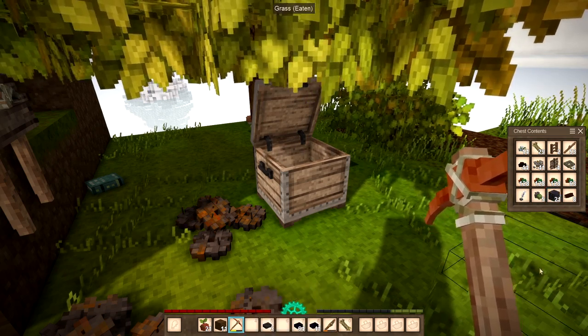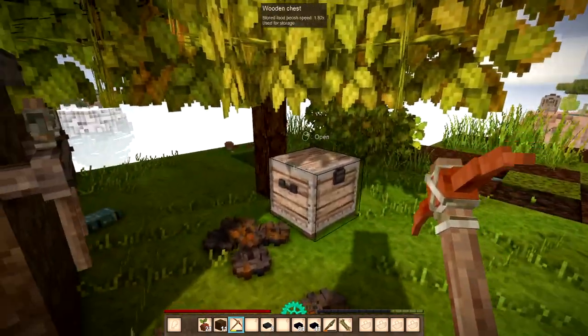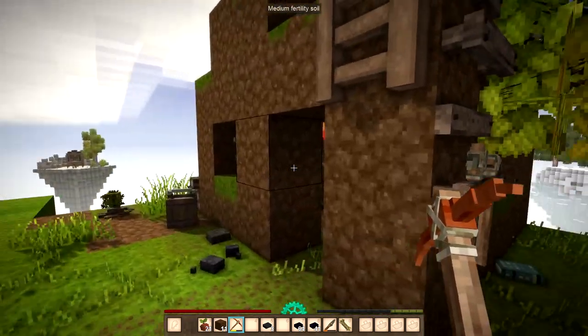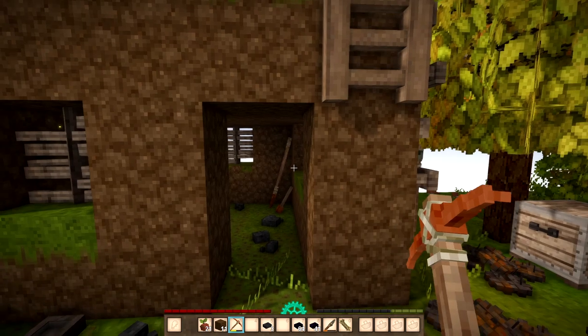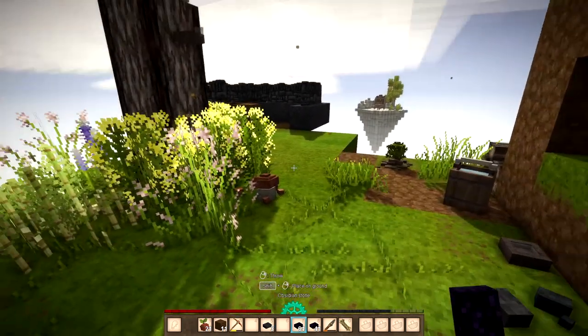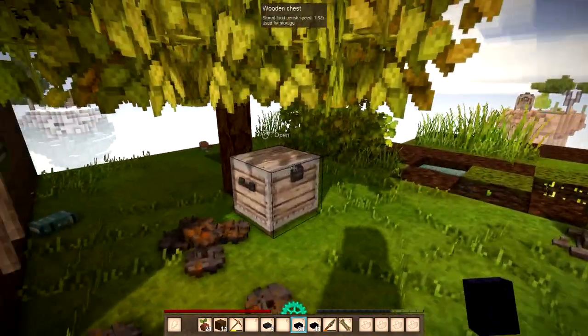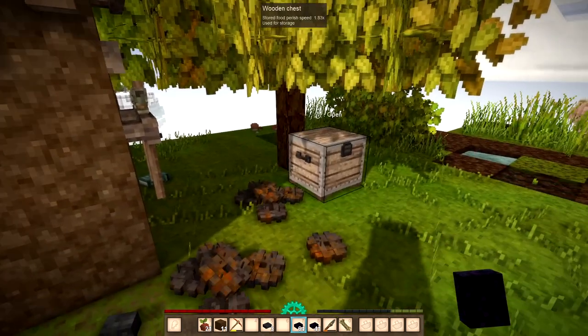My last space in there. Oh gosh, I could do with some more inventory space. Come on. I could do with more inventory space. Wonder if I can make some spears as well. I've just got to buy me time a little bit until I get some more inventory space. I've got a vessel down there. I've got charcoal up there as well.